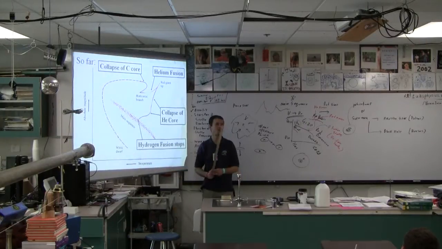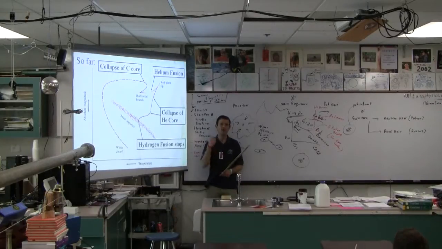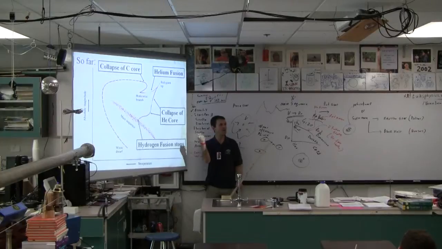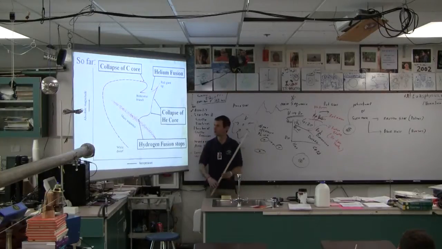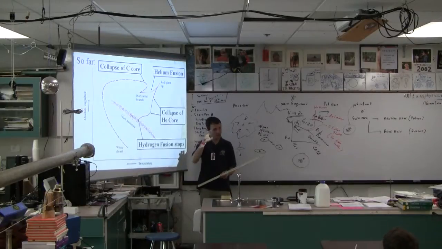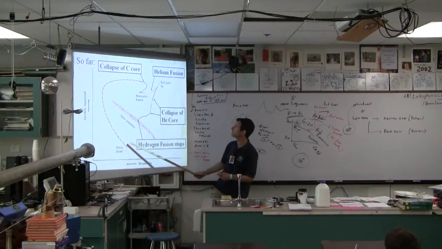By the way, what happens to your spin rate? The sun spins every 12 days or something like that, I can't remember what the period is. Does anybody know? Anybody take astronomy? It's days, I think, to go around, right? How fast is it going to spin if you crush it down to something the size of the Earth? That's a lot of crush, isn't it? It's going to be spinning really fast. So these guys spin. That's what makes those really pretty pictures, those planetary nebulas, that spin.